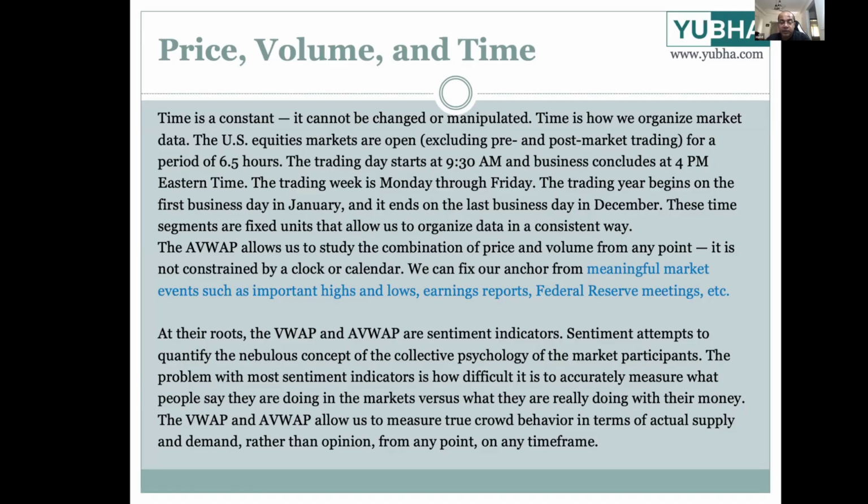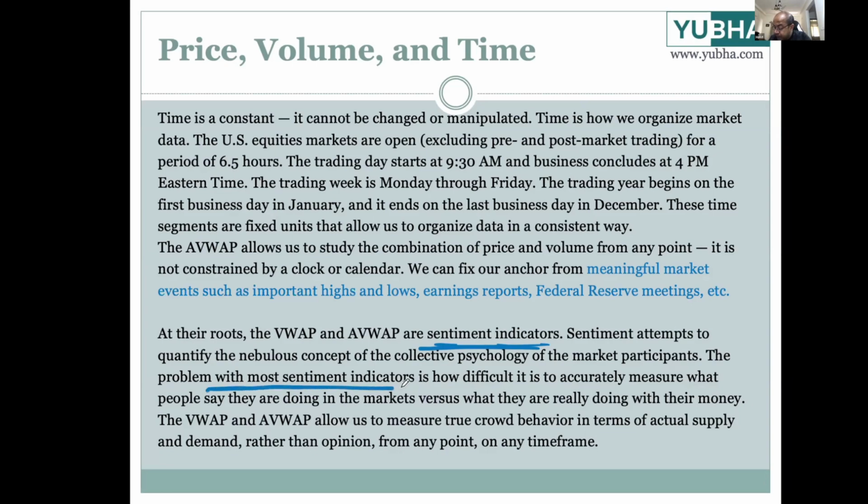That means that, if the prices today are above VWAP, while the prices are going down, there are some people who are making money, there are some who are losing money. But if the prices are over here, which is below the VWAP, on an average, most people who have invested in that particular share are losing money. And that's one of the reasons that VWAP as well as anchored VWAP are also considered to be sentiment indicators, because it tells us what is the amount of pain that is there in the market, or whether a lot of players are making money, and that brings in different behaviors in the market.